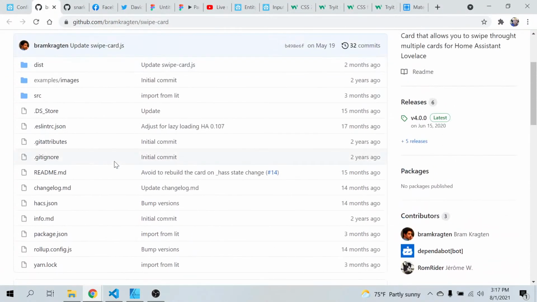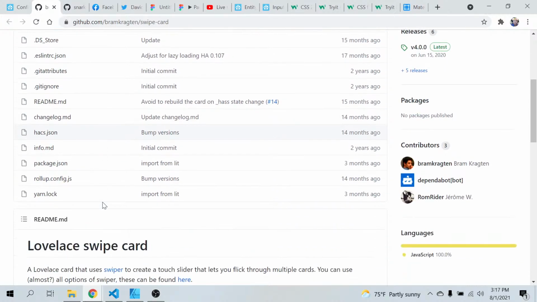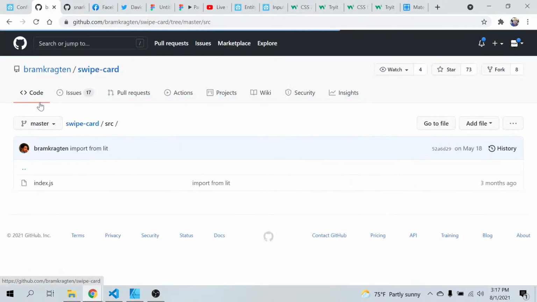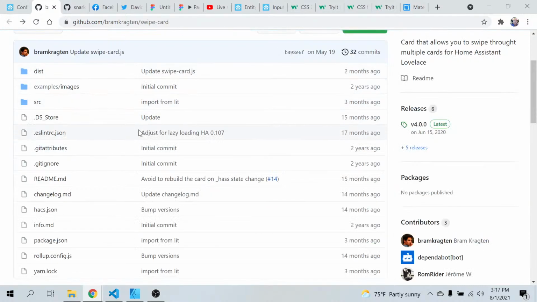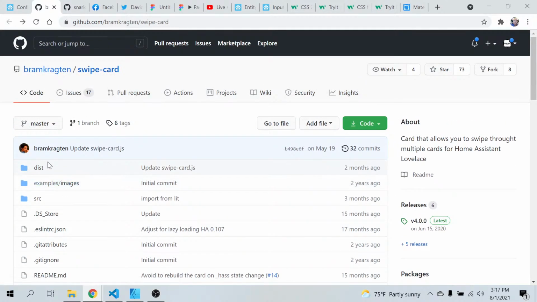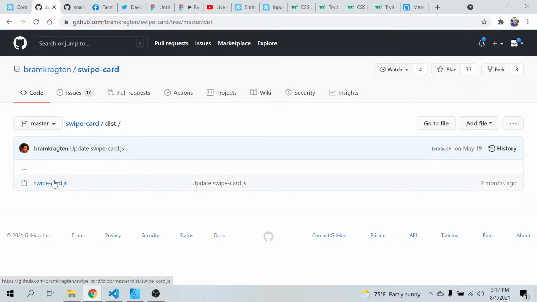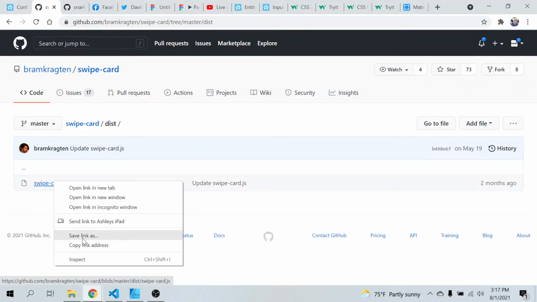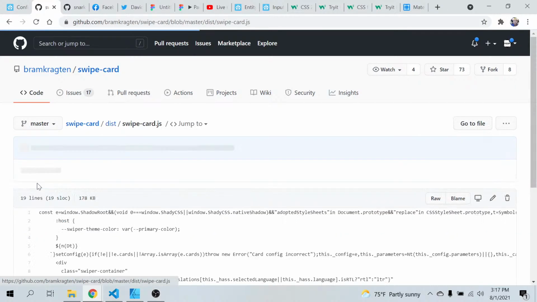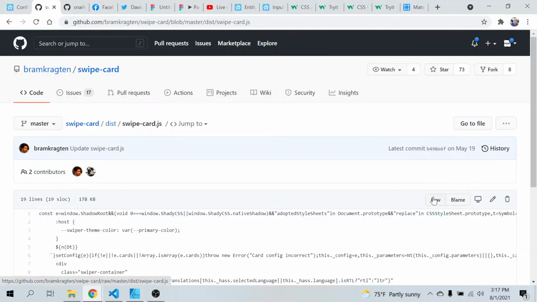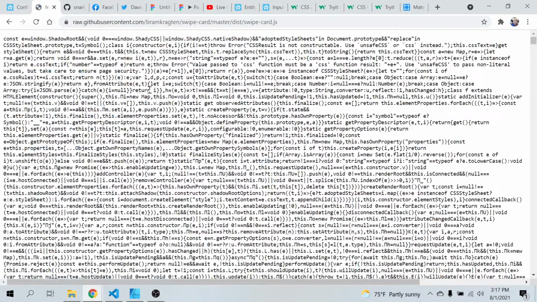If you get a card that doesn't always work right for you, I know sometimes you can just go find the actual JS file. Yeah, everyone know why I don't make a card?